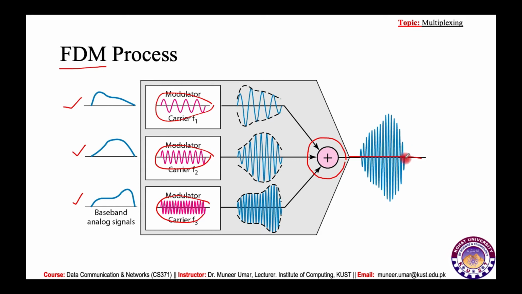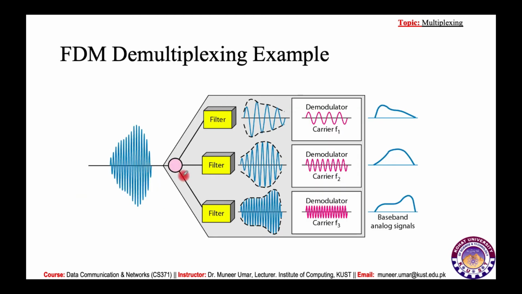Now this single link has multiple signals multiplexed together, and at the receiving end we will have another multiplexer or demultiplexer like this one. Here we have a demultiplexer, and we get a combined signal having multiple signals, and all the signals are not overlapping with each other. So if they are not overlapping, then we can use a filter to filter out a particular signal, just like when we tune the TV channels. So we give a particular frequency, and on that particular frequency we get some particular TV channels. So filters are used, and after filtration a demodulator is used and the baseband signal is obtained.